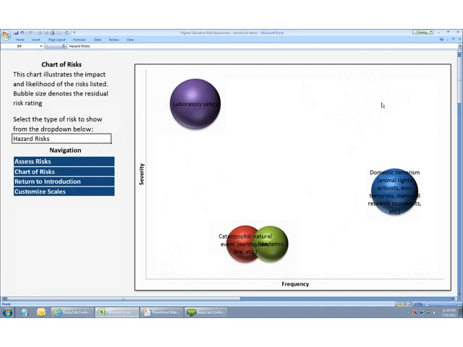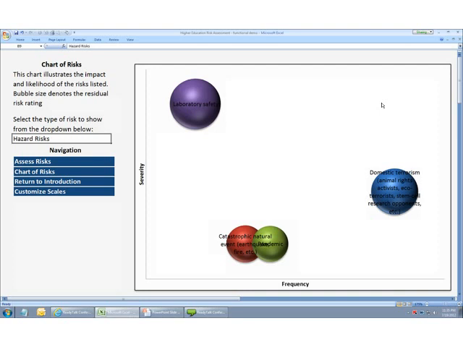So risks that we would wish to perhaps transfer or otherwise deal with by engineering them out completely from our situation would be in the top right quadrant. Risks that we may want to insure against would be something in our top left quadrant. And then the ones that we would want to manage would be those in the whole range of frequency, but probably lower severity. So that's really the bottom two quadrants, especially the bottom left quadrant. Those are ones that should be pretty easy to manage. So that said, your entries on these here will vary.